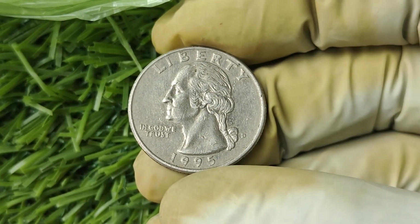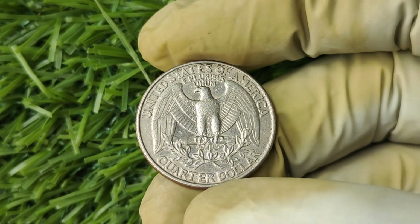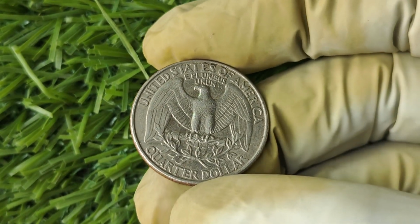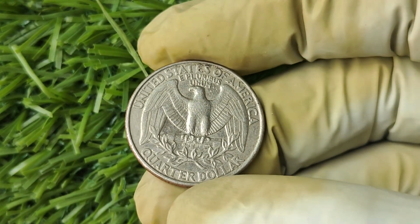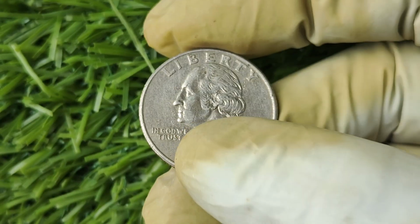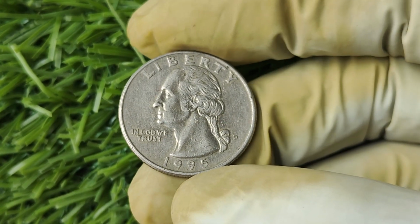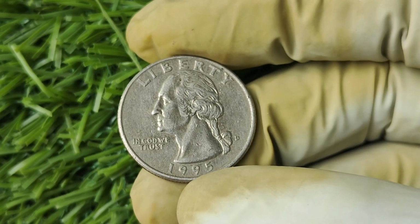So what makes these coins so special? While the standard 1995 D Washington quarter isn't considered rare, a few standout features can skyrocket their value. Key things to look out for include error coins. Double die errors or misaligned dies can lead to unique patterns on the coin. These errors make them incredibly desirable to collectors.